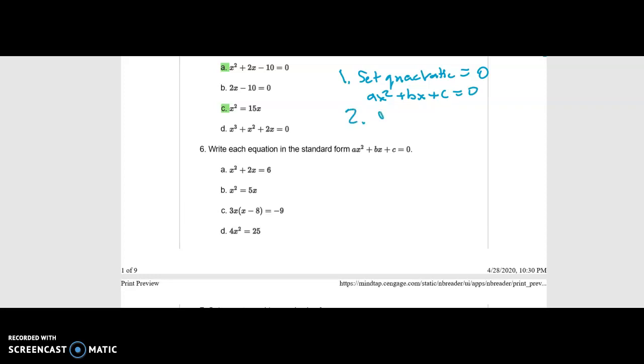Step 2 is going to be to factor. And I need to just remind you one more time, factoring. Question number 1, is there a GCF? Second step, last term, is it positive? If it's positive, signs are the same. If it's negative, signs are different. And you go through your factoring.